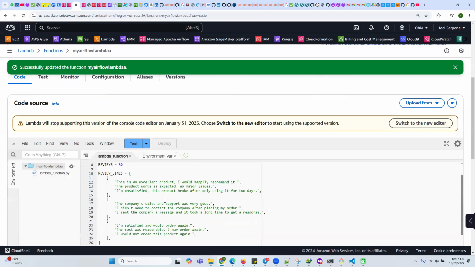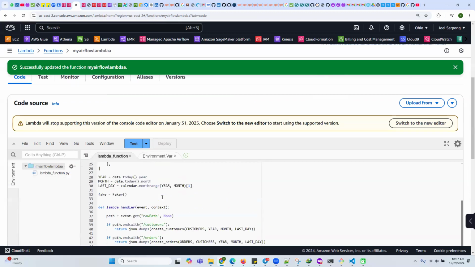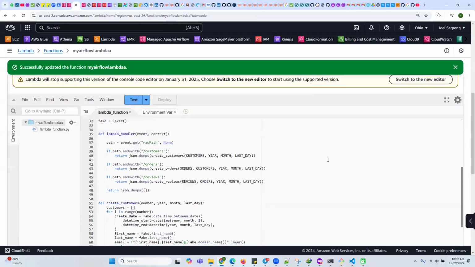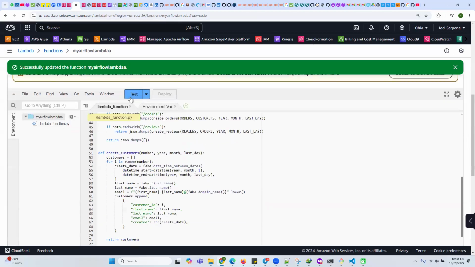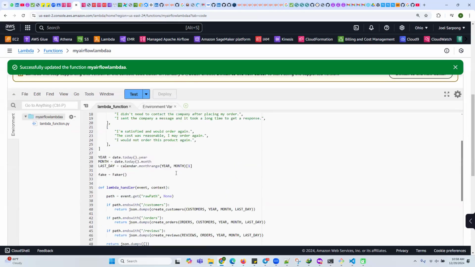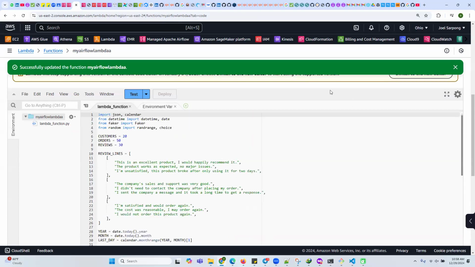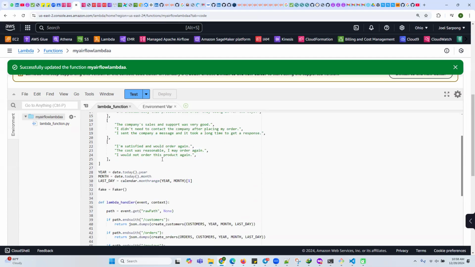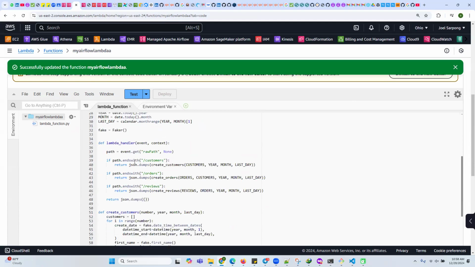Now, when I run this code, previously when I was running the code, I was getting an error. So now I will test this code again. And what is this code? This code is basically creating some fake data, right? Customer data, order data, reviews data. So we are generating the data, and these are the endpoint paths.